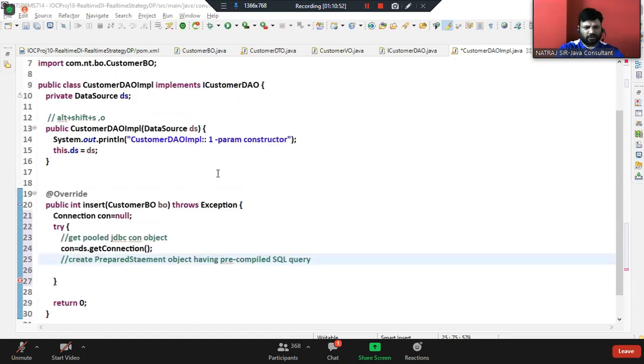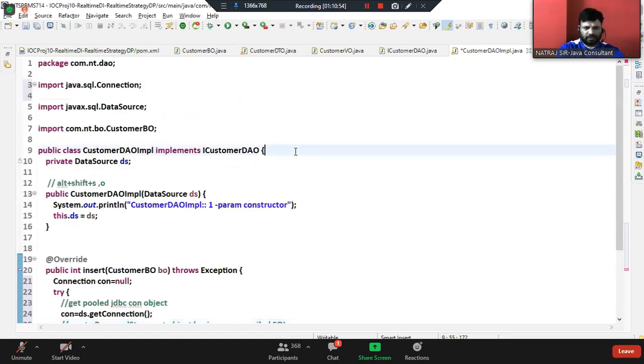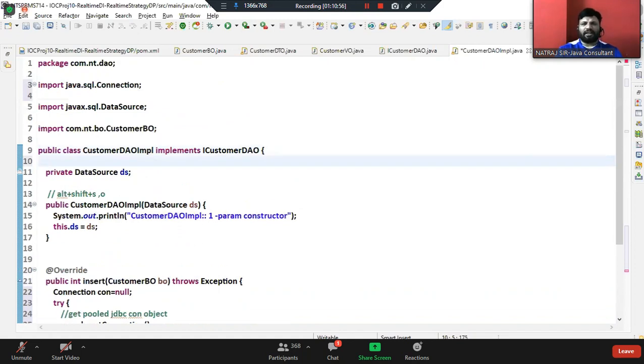Tell me, in the DAO, we will write all the queries at the top of the class, right? Yes, definitely. Private static final String, and we will try to take them in uppercase letters.